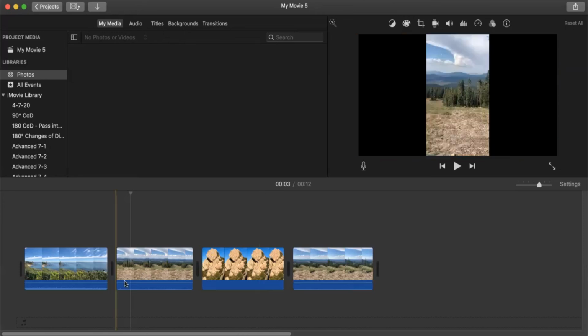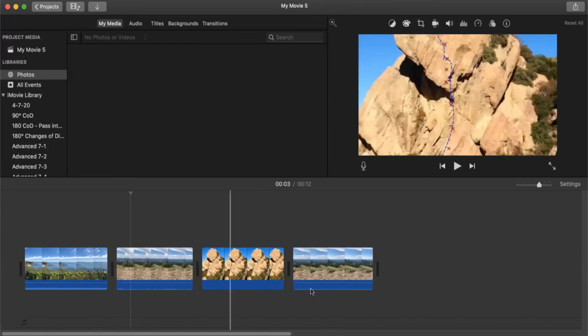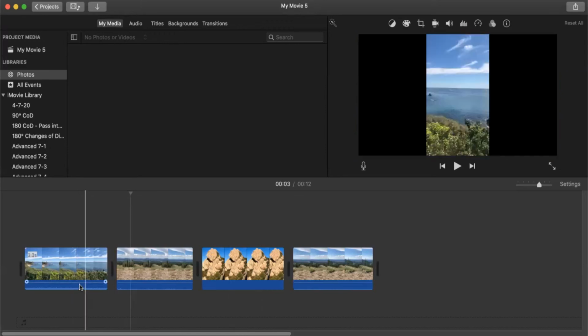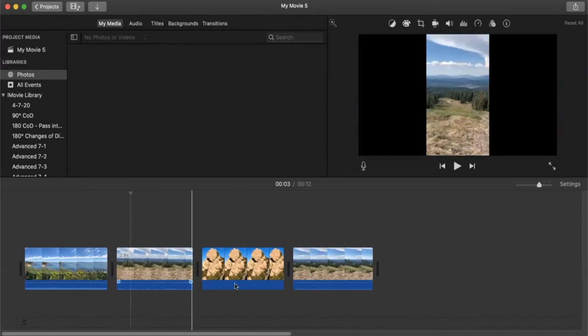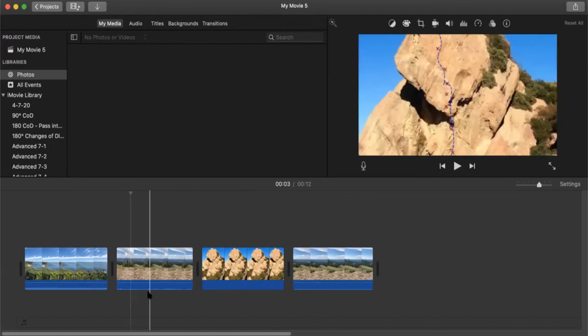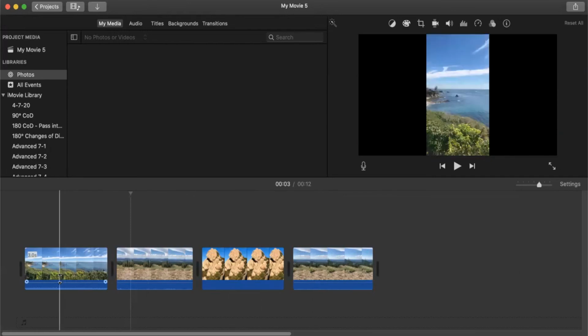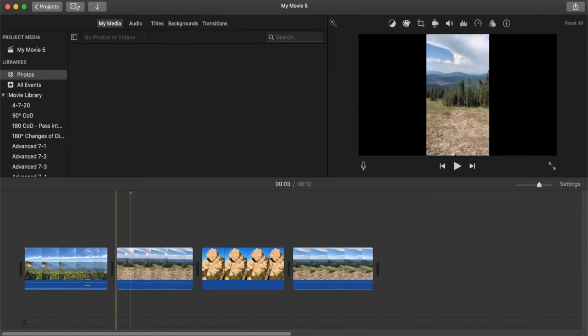Now we're gonna play around with the audio. An easy way to play around with the audio is below each clip, there's that horizontal blue strip. And if you look in really closely, there's little sound waves. There's a line indicating how loud it is. So if you click on that line and play around with it, you can actually increase or lower the volume.